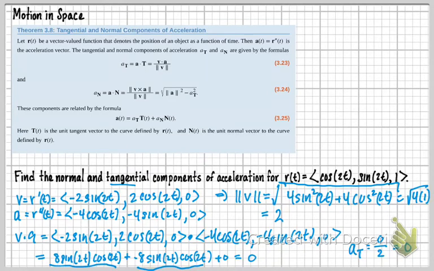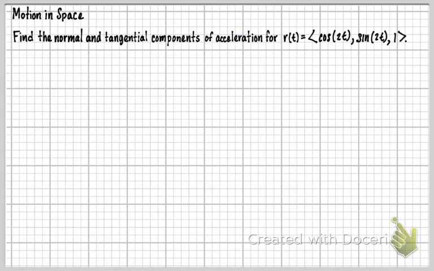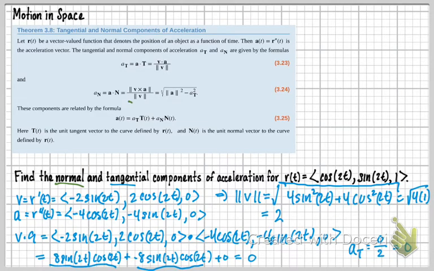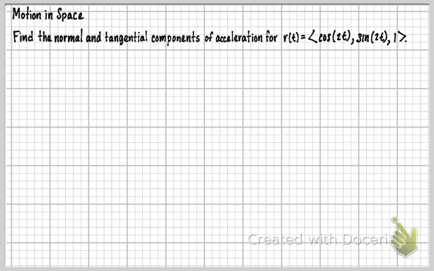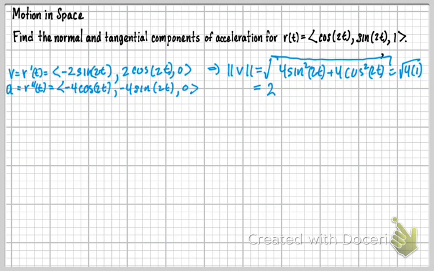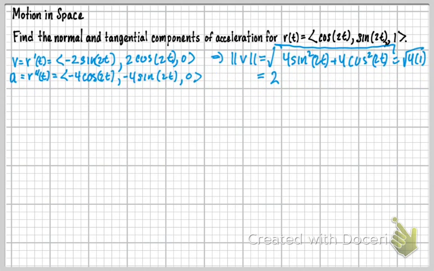Now we're going to find the normal component, so I'll use a different color for that. So we're going to do the normal now. So if we look over here, let's see what we're going to need. We're going to need our V and A again, and we're going to need the magnitude of V. So we're just going to pull all that information from here. So V and A and the magnitude of V is what we're going to need here. So we're going to take all that, and we're going to put it over here. And that information, now we have when we need it.